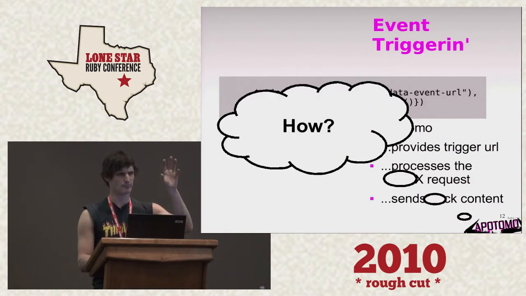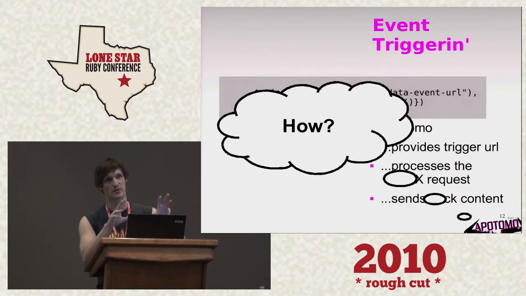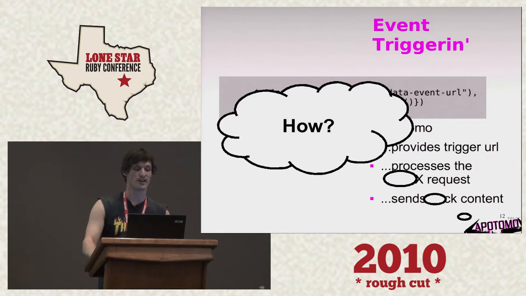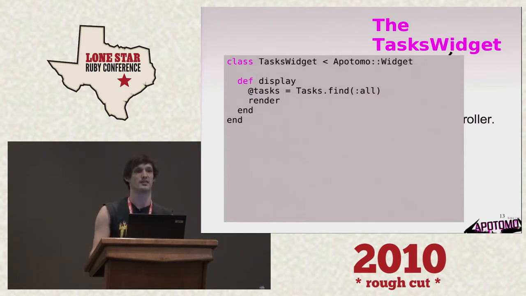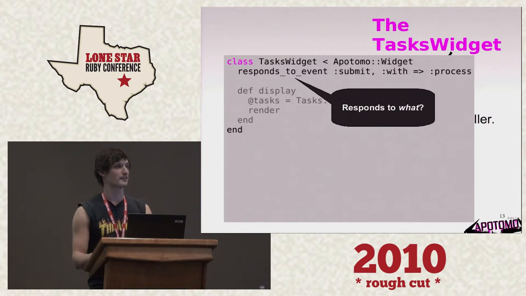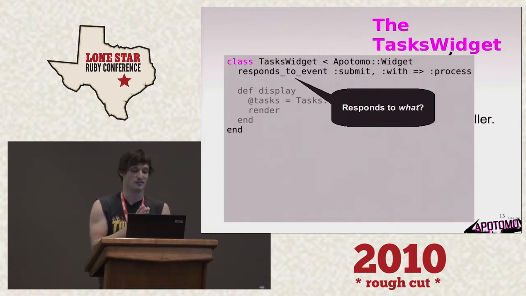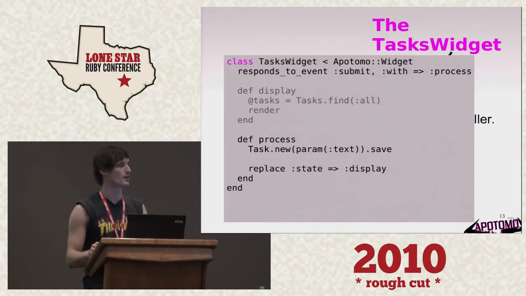All right, so I had this form, I enter some stuff, I click submit, JavaScript will send that stuff to Rails or to a Portamore. So how does my form know that it has to update? And that's the point where the event system in a Portamore comes into play. So I'm triggering a submit event in Rails. How can I catch that in my widget? Let's go back to the code. There's a nice method called respond_to_event. I say, if you encounter an event of type submit, just execute your process action or state. So when my widget sees that submit event, it's going to execute process, so I have to write process as well.